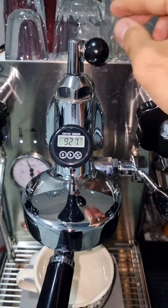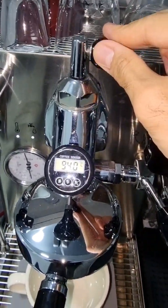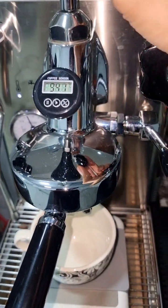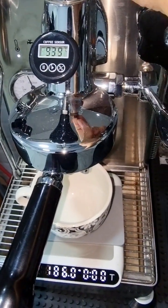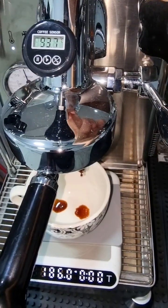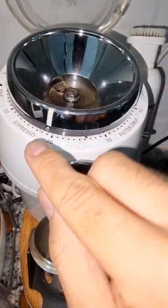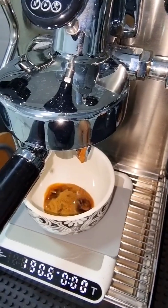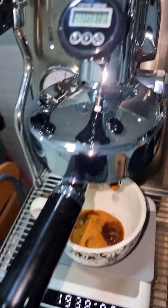Right now the temperature is 92 to 93°C — it goes a little bit up while extracting. I'm setting the flow control to almost the closed position, and once I see the coffee starting to drip I'll open it a little. This was done using 19 grams — I think I need to go to 22 next time. The temperature is 93.2 but the puck is just dripping; it's a very fine grind that needed to go a little coarser.